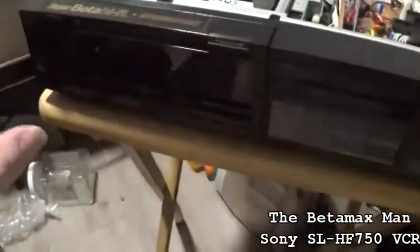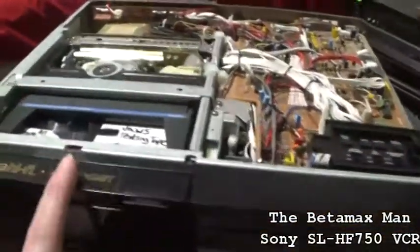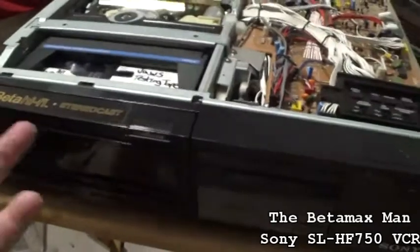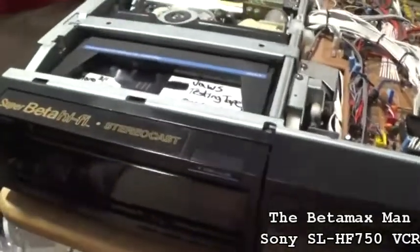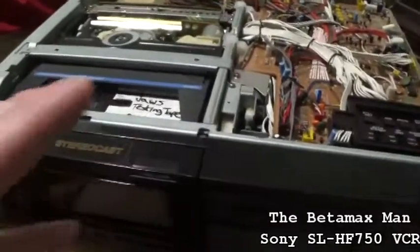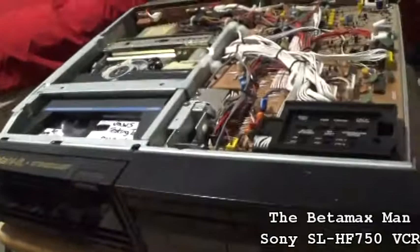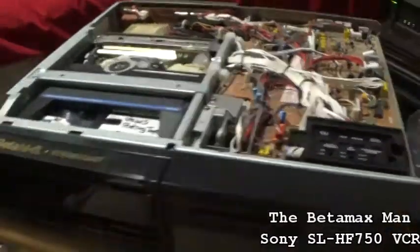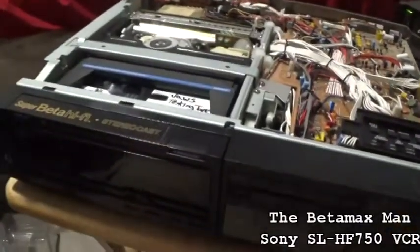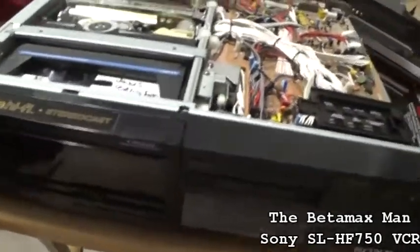I just wanted to show you on video what it does, and then we'll see if we can't get this thing up and going. I think we'll be able to. I really think that it's probably a cap that's gone bad. So why don't we go and I'll tear into it. I'll start tearing into it.